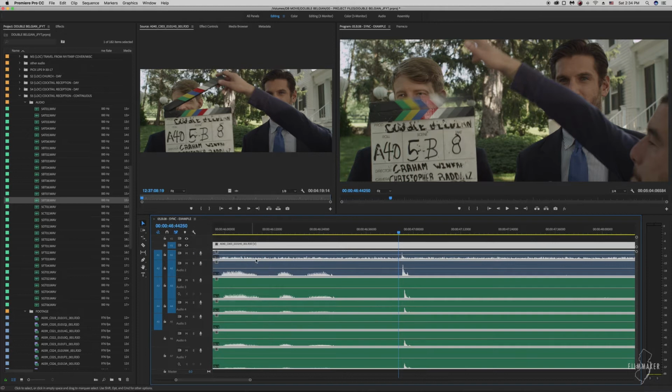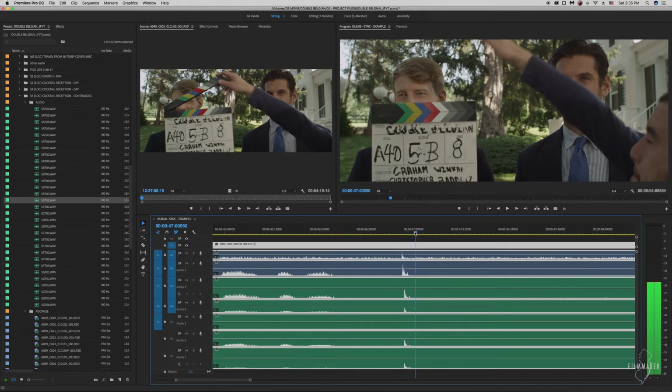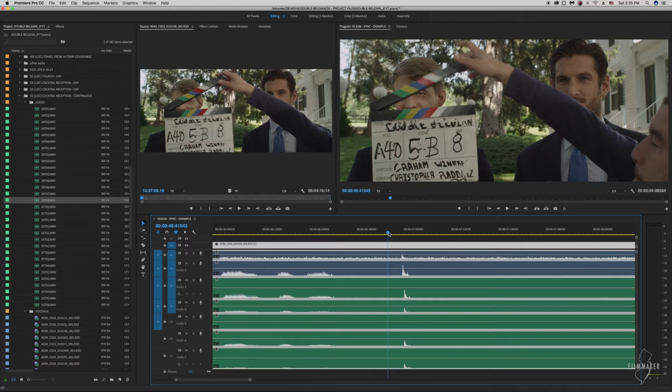So if we click on this, it changes the timeline to audio units. Audio units are counted in 48,000 units per second. Check this out. So you can see that there are way more opportunities to get these more in line because there's so many more frames to work with.